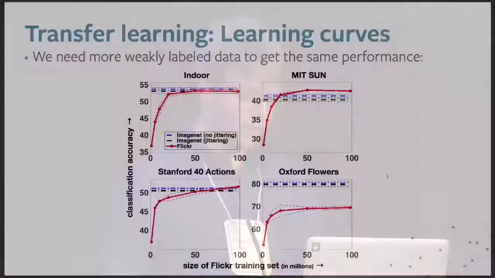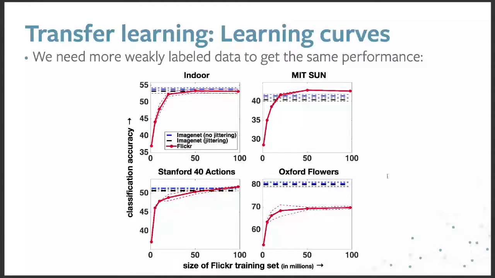Again, if we look at how many images you need to get a model that has the same level as the one trained on ImageNet, we observed that now we have a slightly better algorithm for training, so we actually get better performance. But overall, I think the interesting point is where we start crossing, if we ever cross, the ImageNet line, and that's basically a factor of 10. So you need between 10 and 20 million images with no annotation to start getting the same performance as the one you get with 1 million images from ImageNet.